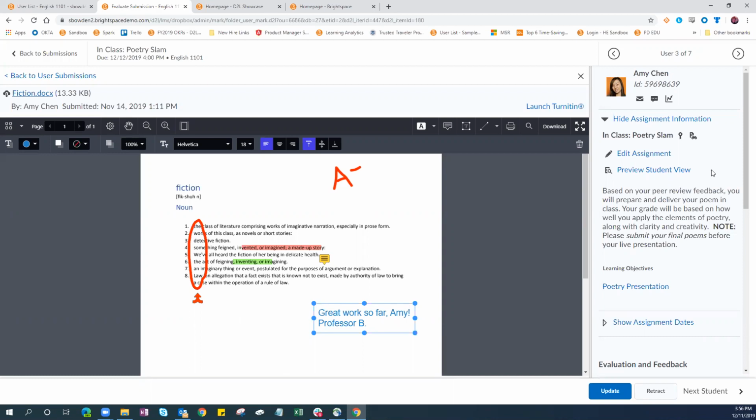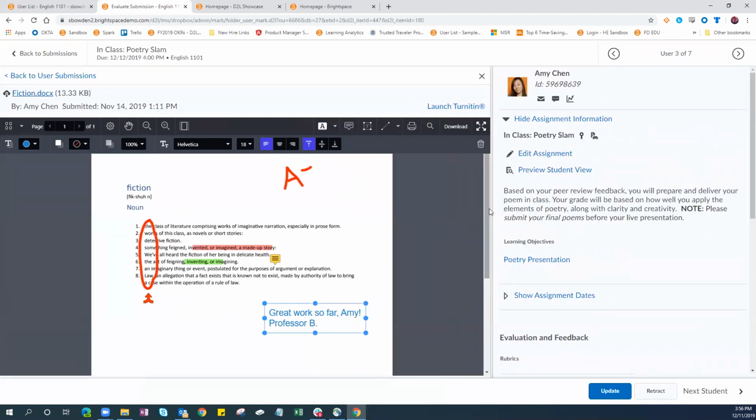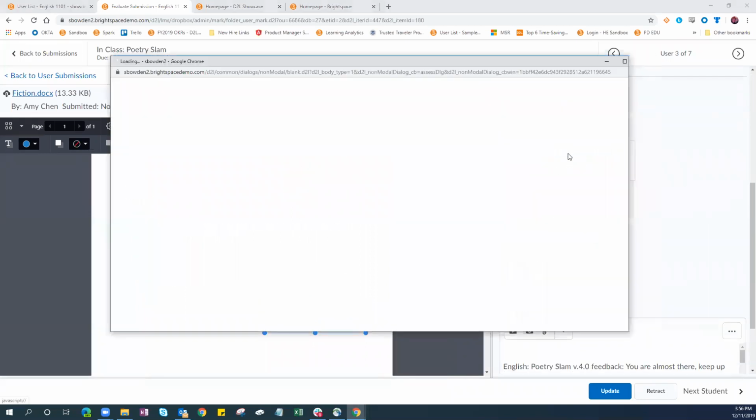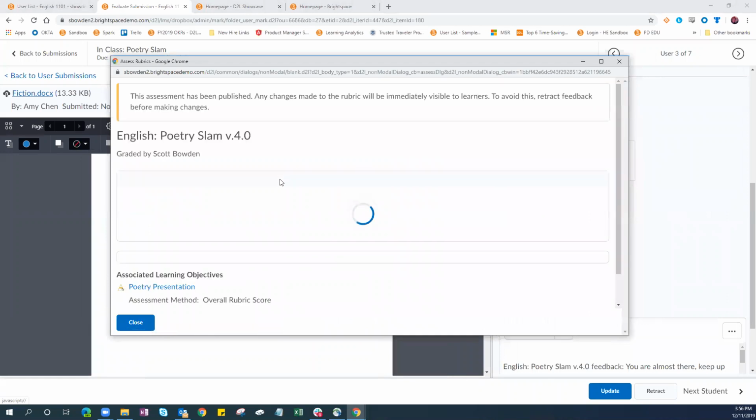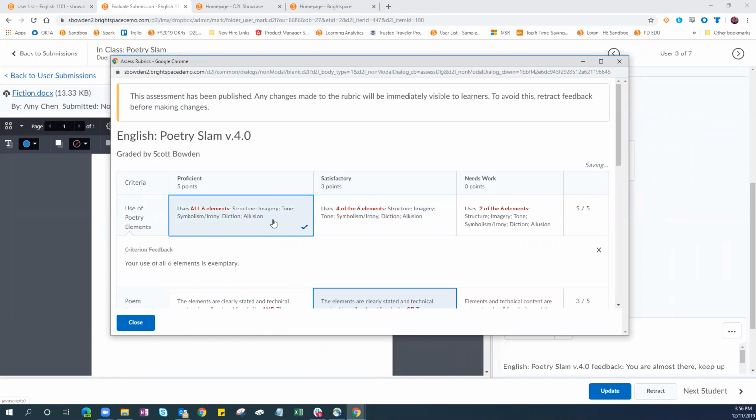On the right-hand side here is where you can actually do your grading. So I can increase and decrease this window size if I need to. But first and foremost, I have the ability to grade from a rubric. So a really nice function of our rubrics actually is that you have the ability to pre-populate feedback into your rubric. So if you're always saying the same thing for a 5-point or a 3-point, and you have a Word document that you cut and paste from all the time, Brightspace allows you to pre-configure that feedback right in the rubric. So as you can see here, when I choose the different points, this criteria feedback is going to update.